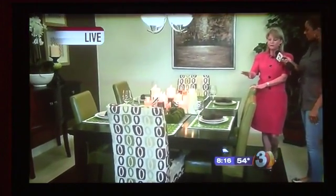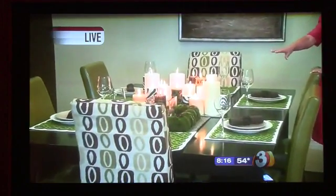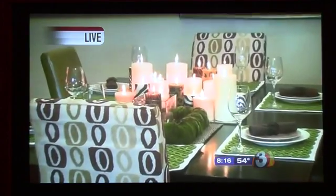In Goodyear, we have Lori with us, and we are going over some of the spring designing tips, and we'll start here with this centerpiece. It just looks so inviting and enchanting here. So tell us how we can achieve this look. Well, it's all about the centerpiece. It's the focal point here. We've mixed textures, we've mixed fabrics, we've even brought in some of the faux moss, as you can see there, bringing some of the outdoors in.